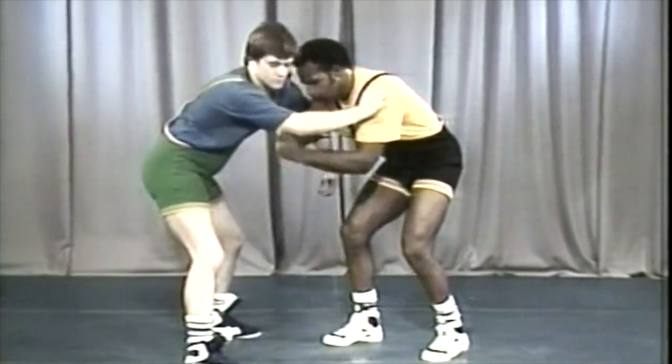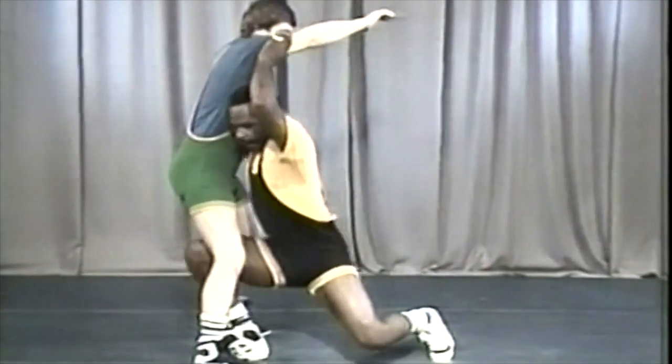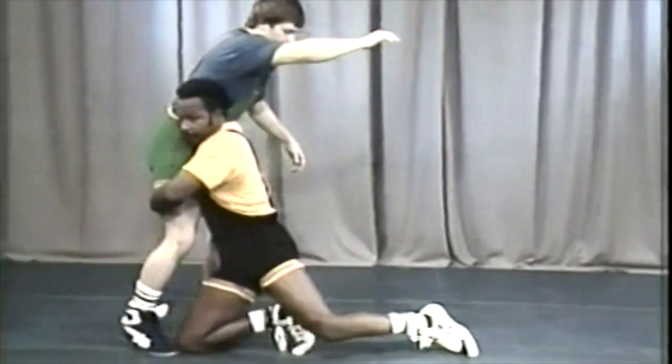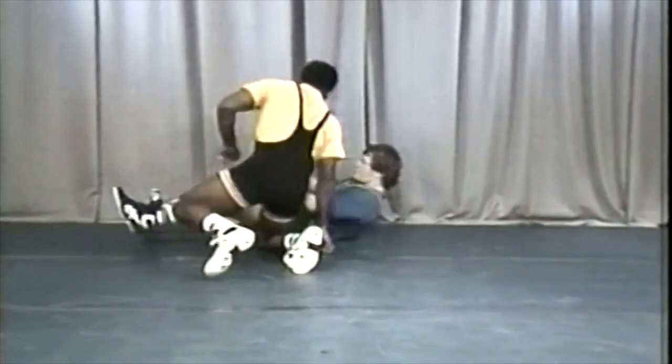From here, we just post up. When you post him up, you catch it above the elbow. You step right inside for your double leg tackle. Drive to the knee, come up, work for your finish.